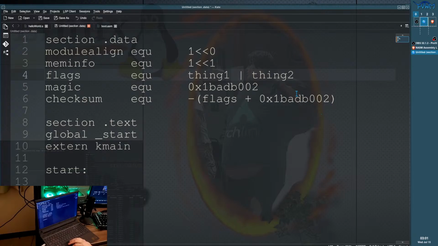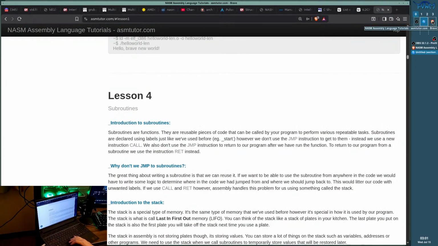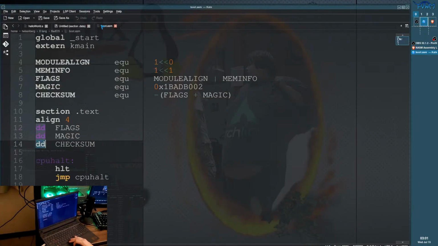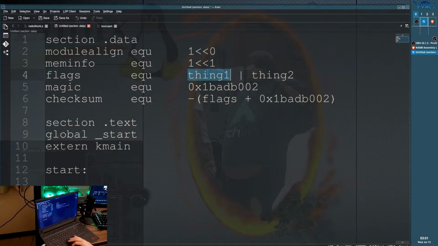That's my question, and I'm going to look into that. What are they called again? Module line and mem info. Okay, I was right to say that it was the first one and the second one.